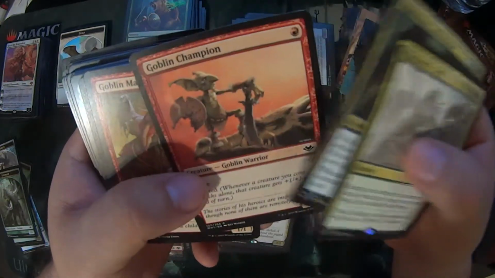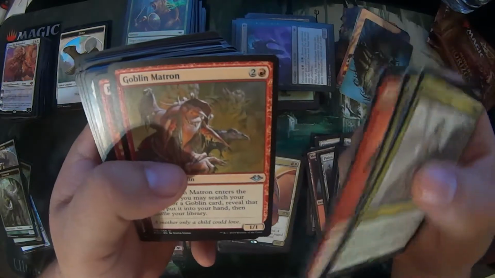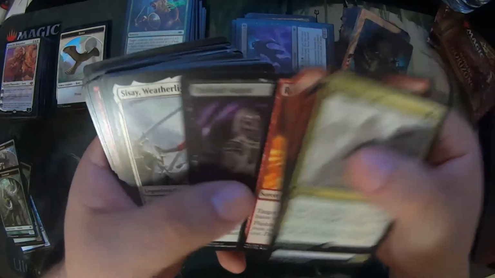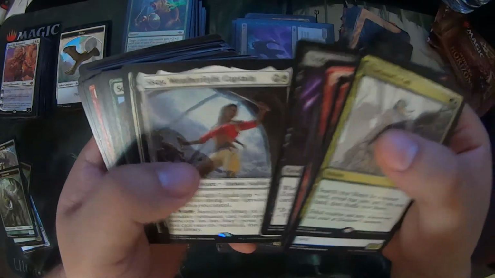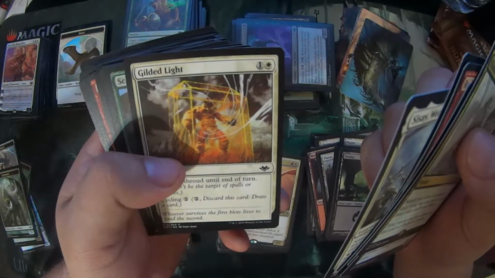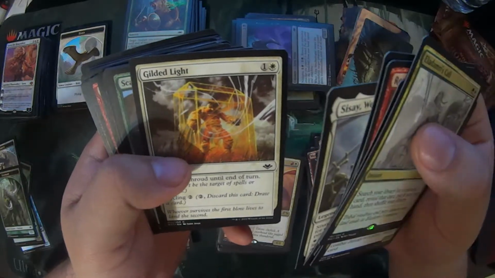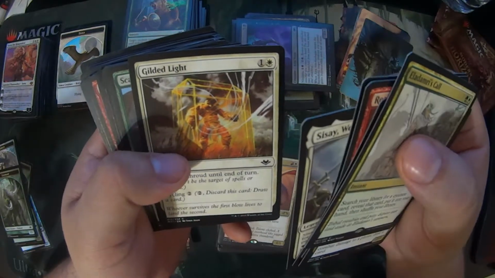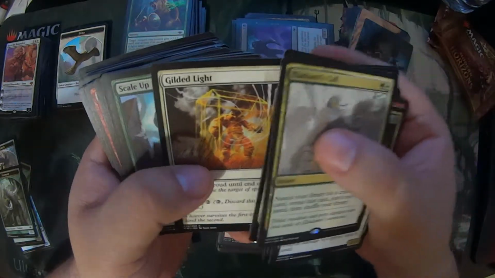So Ingenious Infiltrator. So I'm just going through the stuff I got at pre-release. I got a Goblin Matron, Reckless Charge, two of those, Undead Augur, Sisay, Weatherlight Captain. I am going to open some booster packs. So if you want to be in on that, I could switch us to a private call and you should be able to... No, I don't know, because I don't have a camera set up that was connected to the computer. This is its own separate thing.